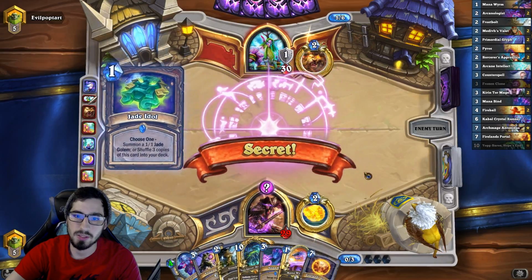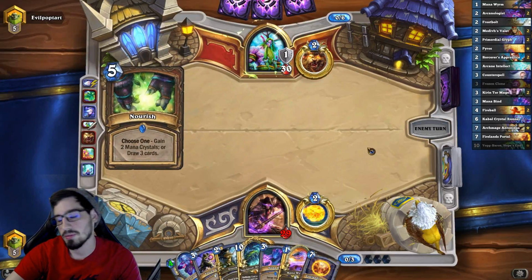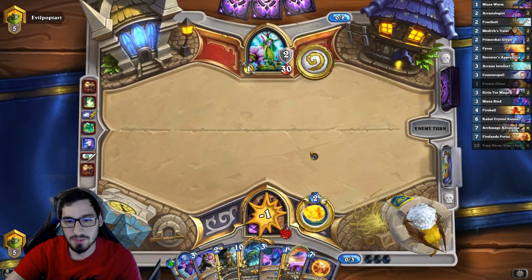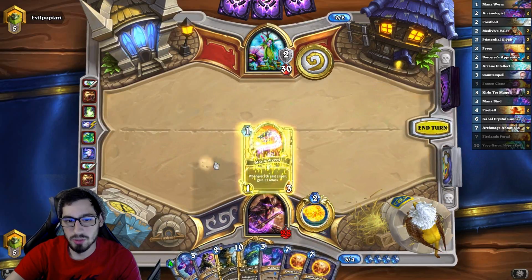He top decked Jade Idol. Counterspelled the Jade Idol. Now he plays the Nourish. That's awesome that he top decked the only card in his deck that he could have played to stop the secret I just played. That's some good shit right there, fam. That's some good shit right there.